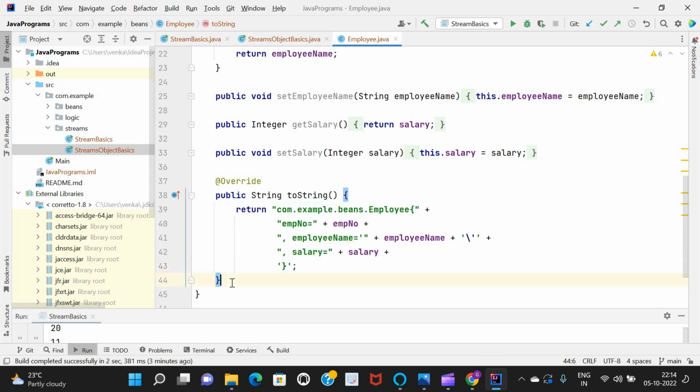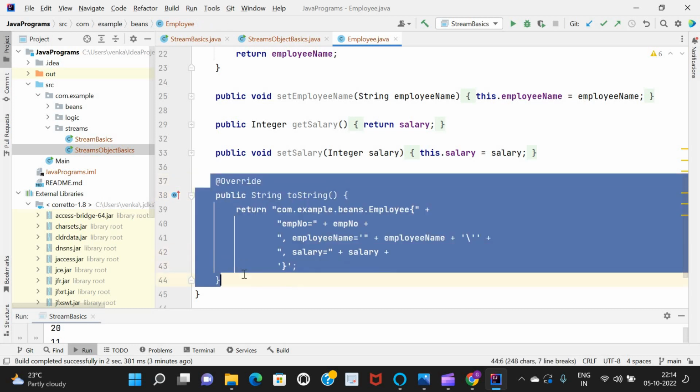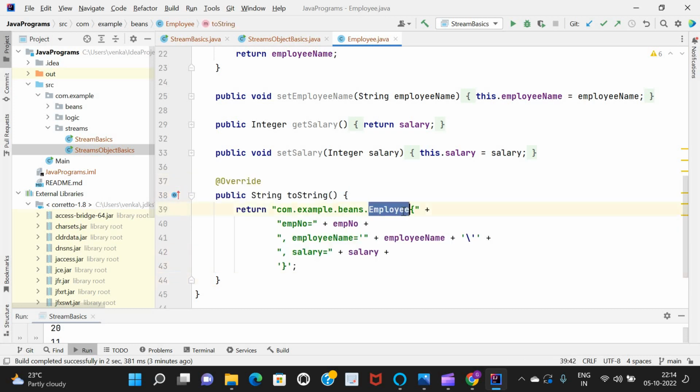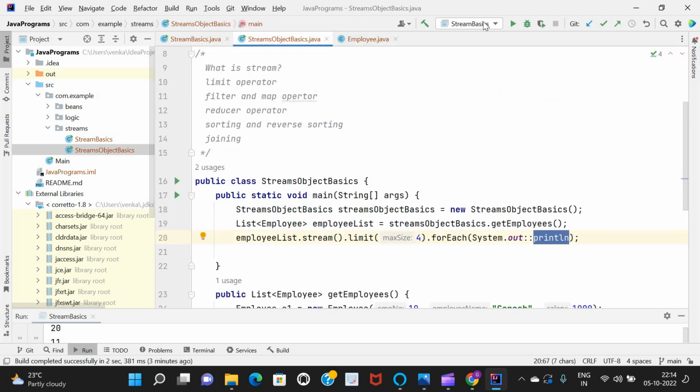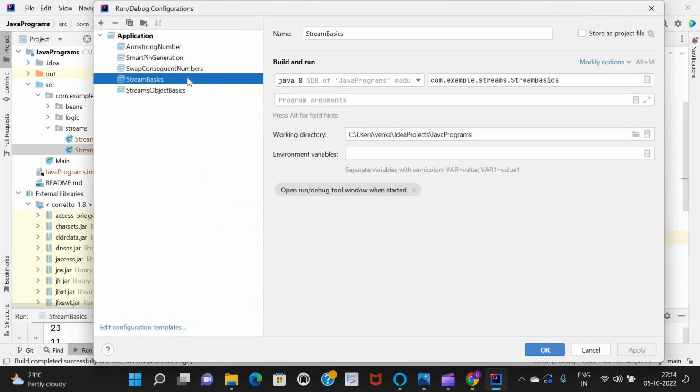If you are not writing the toString method, it will directly print the hash code value of the object. To avoid that problem, I overrode the toString method. So the values inside the employee object will be printed on the console. So let me start this program. Edit configurations.